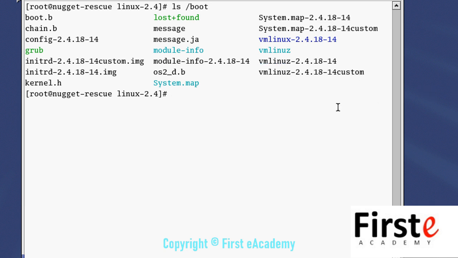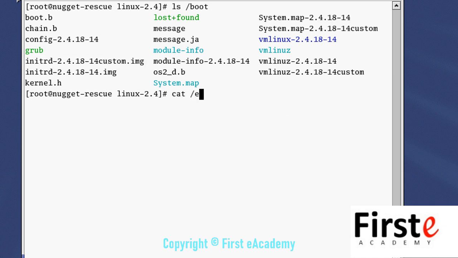And remember, that custom tag comes from the make file in /usr/src/linux-2.4. It was set to be custom, and you could make it whatever you want, your initials or a date or something like that. Notice the initial RAM disk image is also there with that custom tag on it, as well as the system map. Okay, so that's what we have to do.